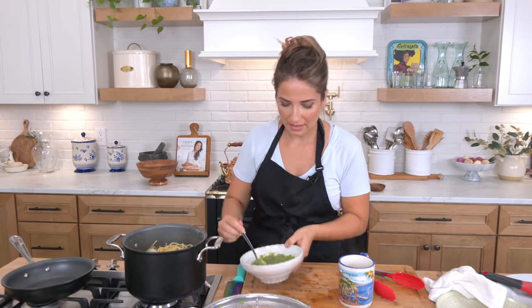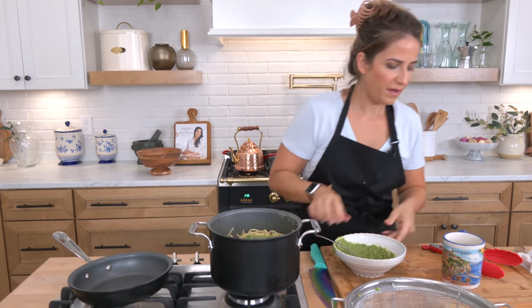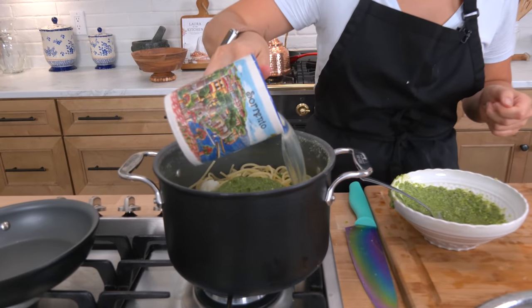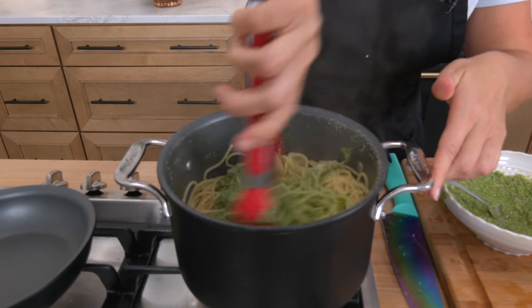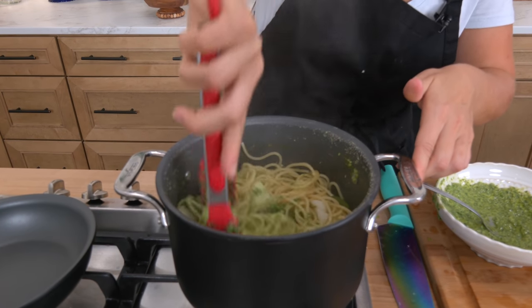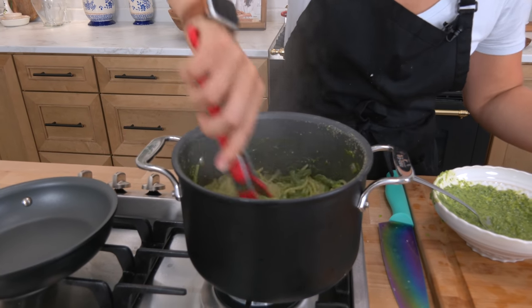Now you can start adding some of your pesto. I start with about half and some of the starchy cooking water. And now you're just gonna work this all in. I'll use all the pesto because I did use about 3/4 of a pound of pasta, but just give it a good stir.